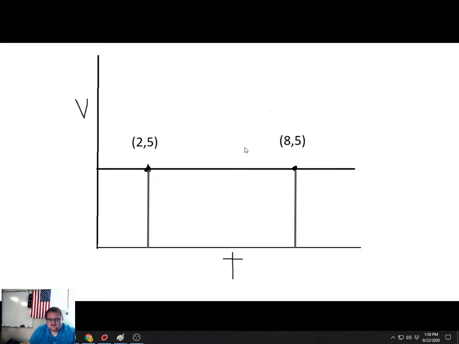Well, just out of curiosity, what is the area of this rectangle? It's pretty easy to find, right? You would do the length times width. It doesn't matter which one's length and which one's width, just this side times that side. And what would that be? Well, from 2 to 8, that's 6, times 0 to 5, which is 5. 6 times 5 is 30. So you get the exact same thing.